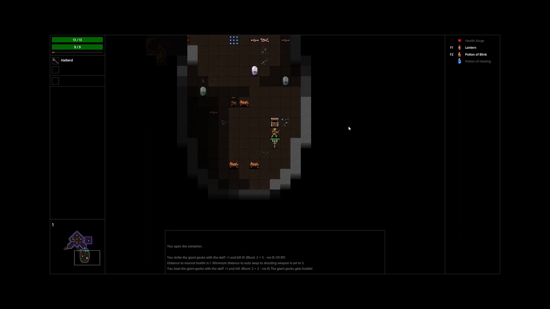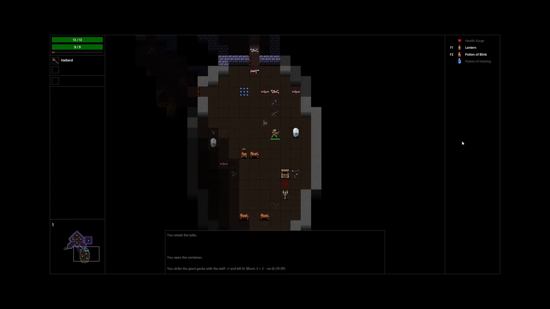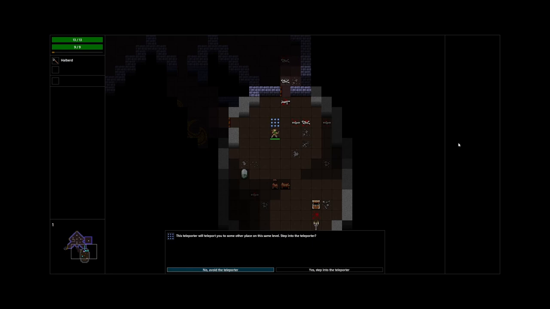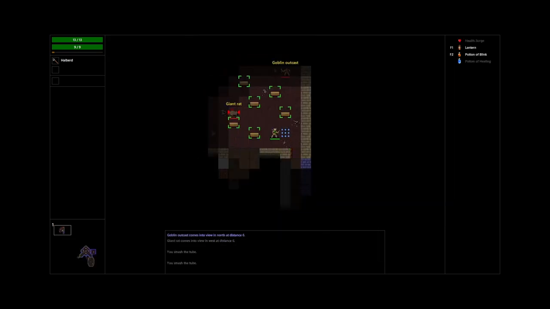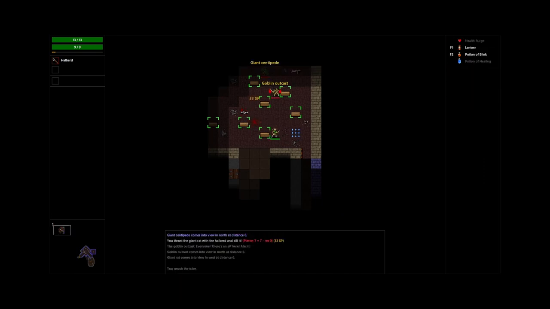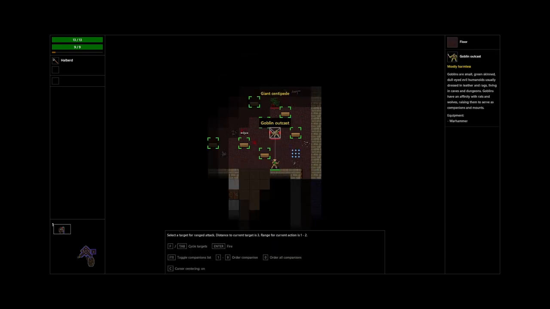We'll hit Control-E again. Unless, what are these? Tube. You know, we're very Caves of Code with this. You open the container. That was a very dramatic sound. So what is this on the ground? This teleporter will teleport you to some other place on the same level. Step into the teleporter? Sure. Let's be dangerous. We got some giant rats. Giant rat. I made very quick work. The giant centipede. I know from my experience in Brogue that you do not mess around with giant centipedes.